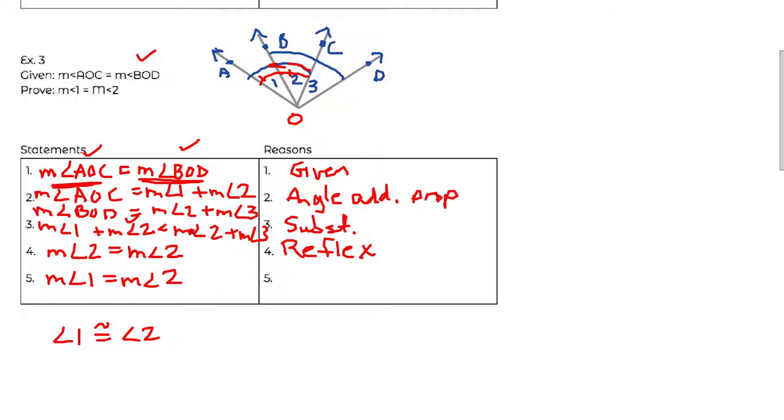We're going to subtract angle 2 from both sides, and so we're going to get the measure of angle 1 equals the measure of angle 2. Whoops, I already have that down. And that's just your subtraction property. We are just subtracting angle 2 off of both sides. Since angle 2 is equal to angle 2, we can subtract it from both sides, and we get what we are trying to prove, so we have done another proof.